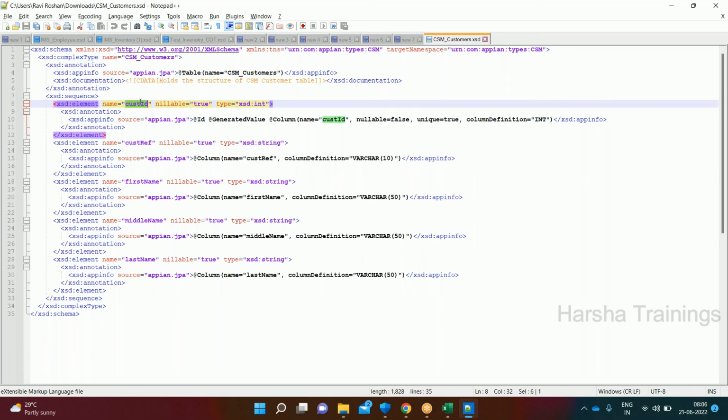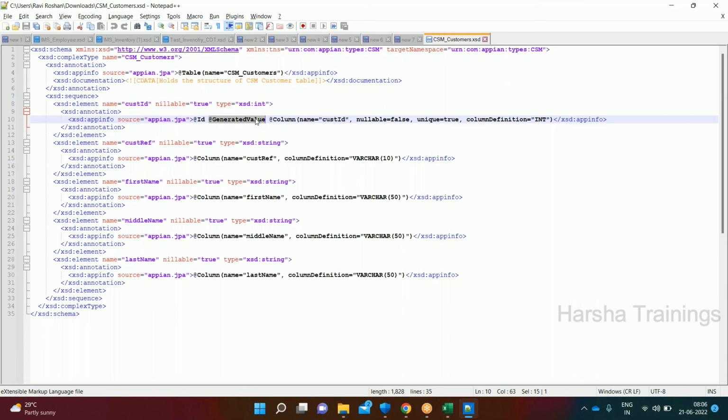I can change this name, but internally the relation works only if this name is the same as your database column name. Otherwise it will not match. It will say we couldn't find this particular column. So this table name is the name of your table, this column name is the name of your table column, and this is the name of your CDT attribute. Okay, ID is for the primary key, and generated value is for the auto increment.